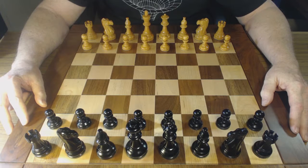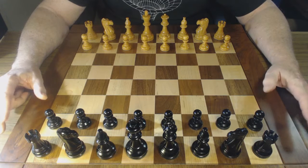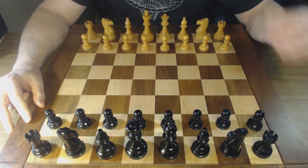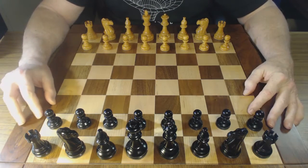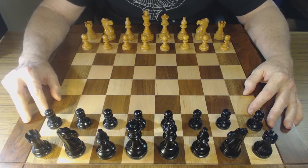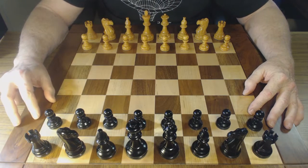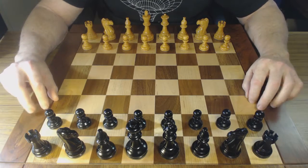I just recently gifted that set to my son, who's now in his 40s, and he cherishes them because back when he was just a little guy, maybe 7 or 8 years old, I was teaching him the game, and he often got to stay up way past his bedtime. So he loves those pieces, and we spent many hours playing, and his love for the game is as strong as mine is to this day.